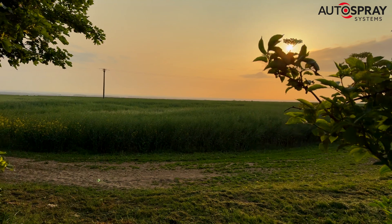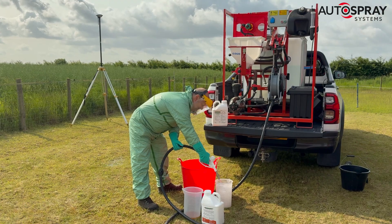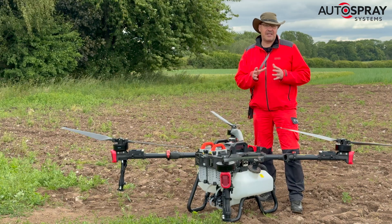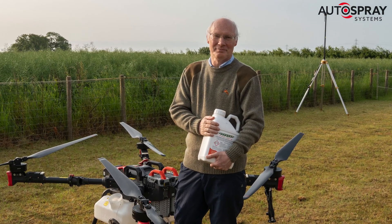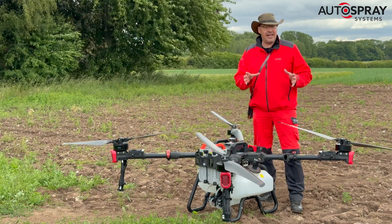We were on a farm in Yorkshire applying pod stick to a lovely field of oilseed rape. The farmer was very proud — he explained this was his best crop in living memory. So naturally he wanted to protect it and maximise its yield, so to prevent pod shatter he wanted to apply a latex-based spray that effectively glues the pod shut, keeping their precious seeds inside till harvest time.